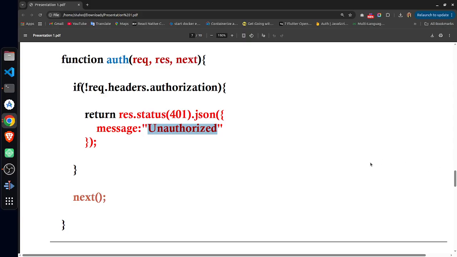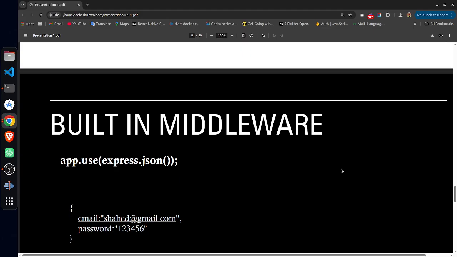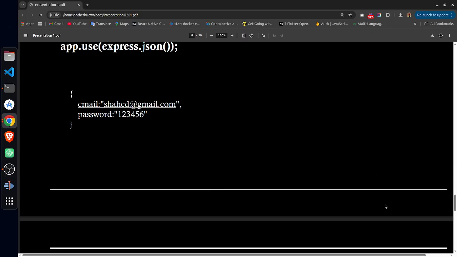Now here comes our built-in middleware. We have a built-in middleware in almost every Express application. You will see this middleware, express.json. Many developers use it without understanding it. Suppose Flutter sends a POST request to register, and the body has the email and password.